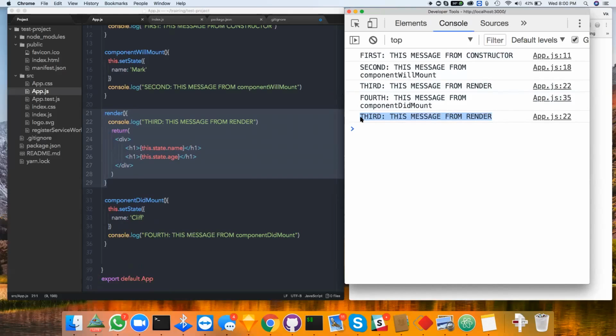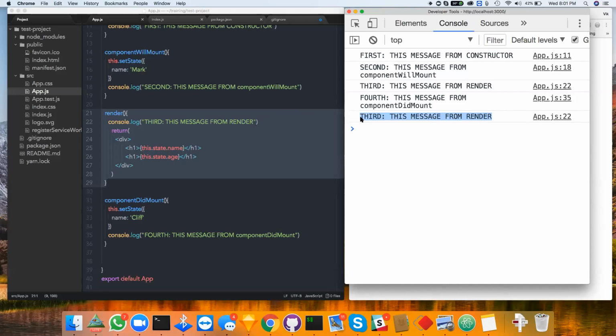And this is why we use a state in a component. Every time we do a set state, a render function is triggered again and again and again. No matter how many times you do a set state, every set state will trigger a new render function. Okay. Any questions so far?